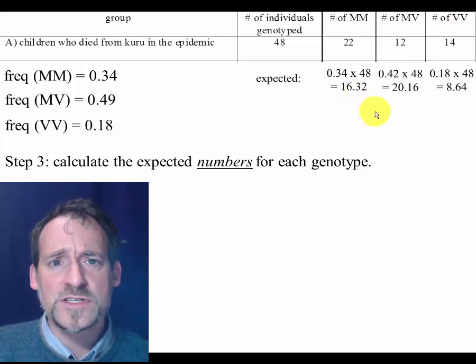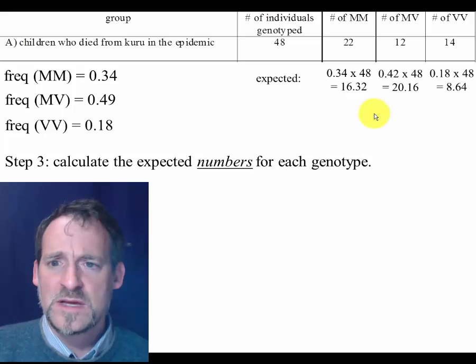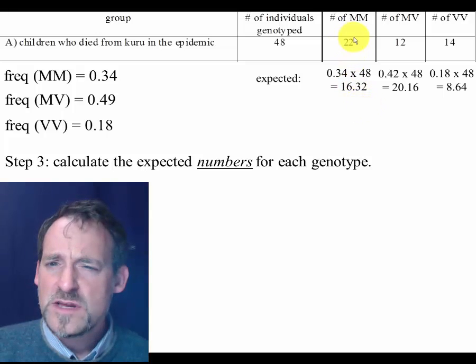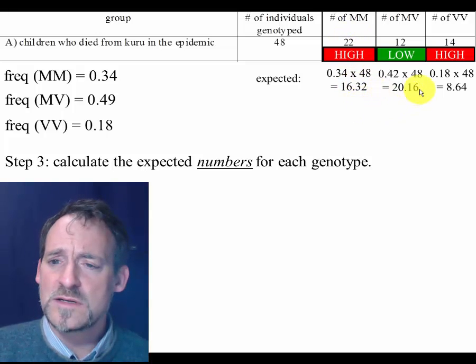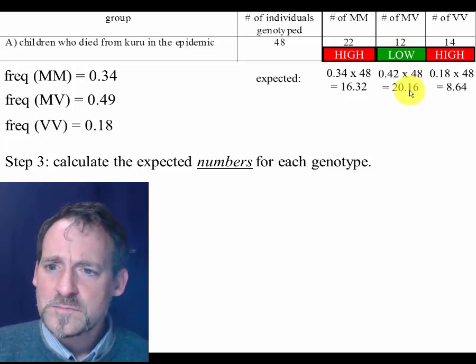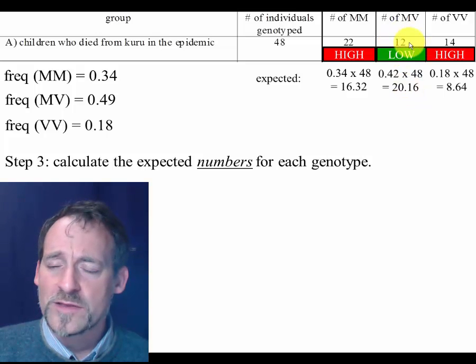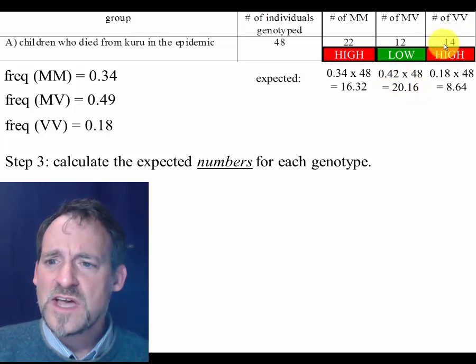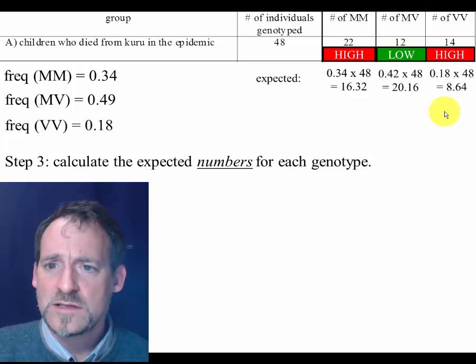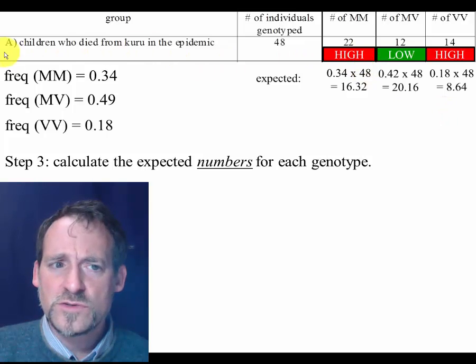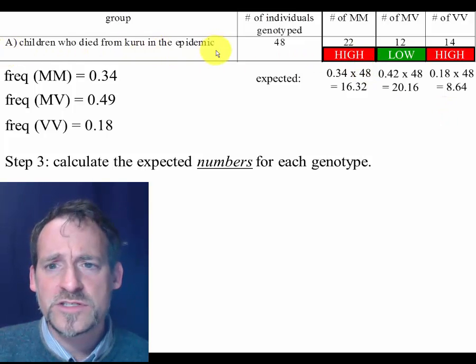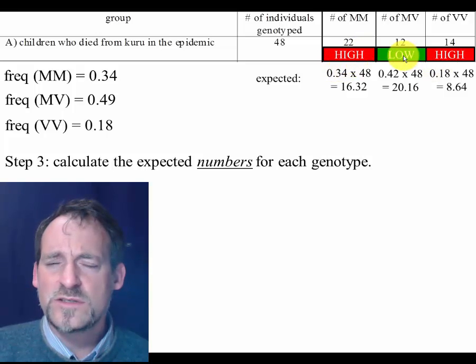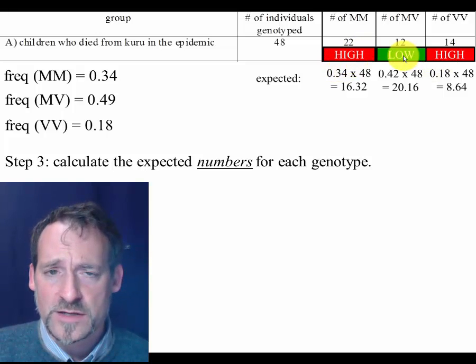Okay, let's compare these numbers to these. Well, it's pretty obvious what kind of pattern we've got here. These are relatively small numbers, so a difference of 6 in this case is a pretty large one. This number is higher than we expect. This number up here rather, is much lower than 20.16, and this one again is higher than what we expected here. So in this group, in group A, we've got an unusually large number of homozygotes and an unusually small number of heterozygotes.